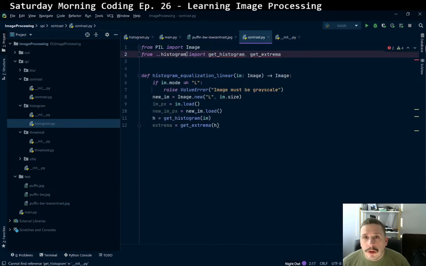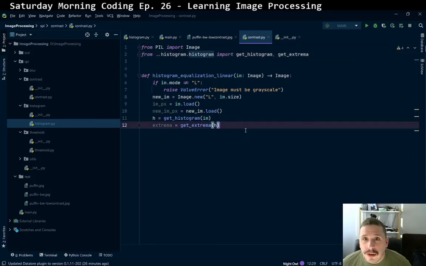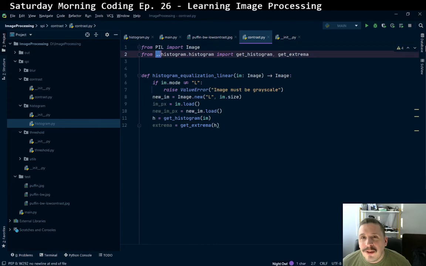Oh, I know, from histogram. Yes, because we are going to the histogram package, but then inside is the histogram file. I'm not fully convinced with how this ended up.